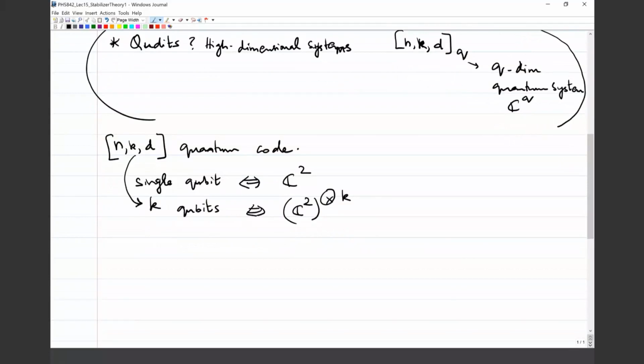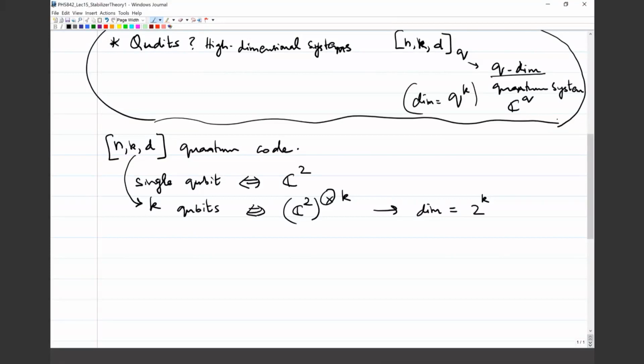You can start by saying, I don't want to just protect a single qubit worth of information. I want to talk about k qubits worth of information, and I want to see how to encode k qubits, right? So this has a dimensionality of 2 to the k, right? Just like how a single qubit has dimension just 2, the k qubit system has dimensionality 2 to the k. If the single quantum system dimension is not 2 but Q, then you would have a Q to the k dimension system, right? Anyway, that's again the aside that I was talking about. So your starting point is this.